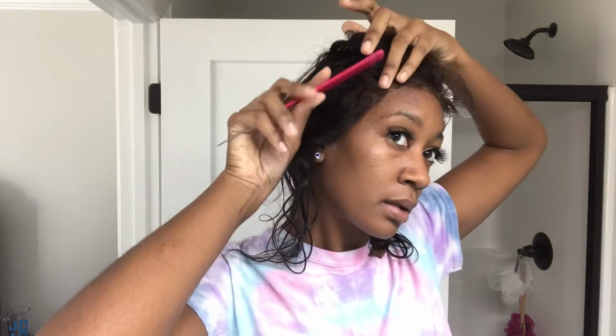But for me, I just make sure I use alcohol and clean my fingers the same way I would use alcohol to remove the glue. And I find that I don't have a lot of that white residue left on my frontal. But if you can help it, try to use the comb and just push it in there, girl. Push it in.